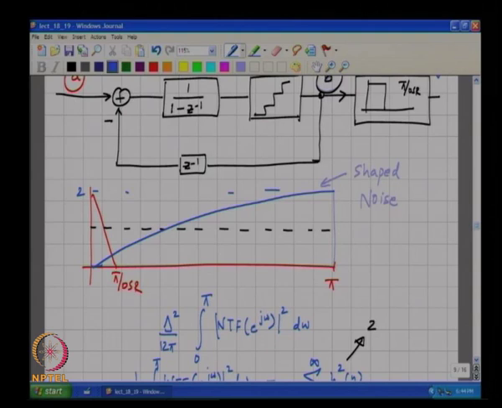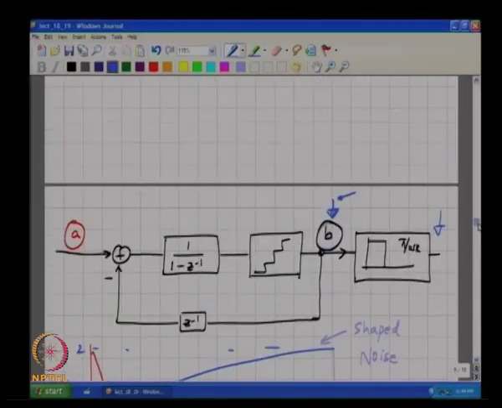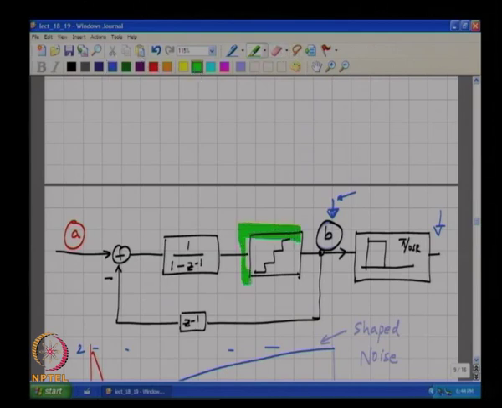Correct. I want to see that in the physical picture, we are not actually adding noise anywhere. No, we are, right? Because this is where we are adding noise, alright? And if you selectively amplify it over a certain region, it means that it will get amplified more, that's all, okay? Because you are just taking this flat spectral density and passing through a high pass filter where the gain of the high pass filter in some frequency bands is much greater than 1, and what matters is actually the square of the gain, right? And when you integrate all of it, it just turns out to be 1, okay?